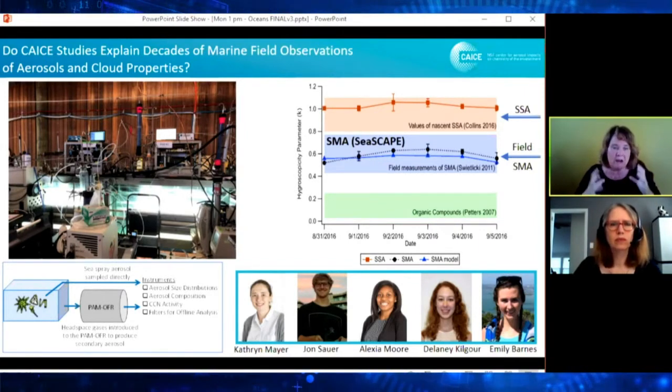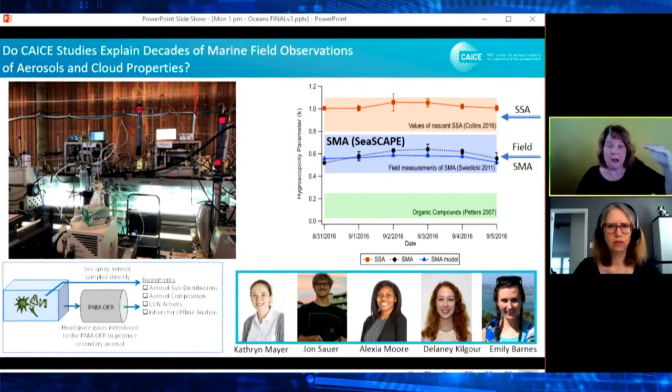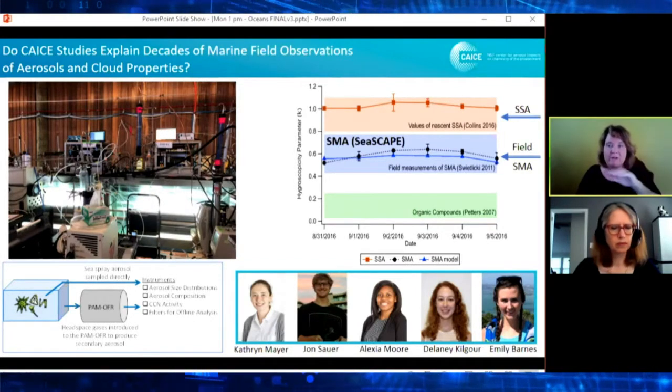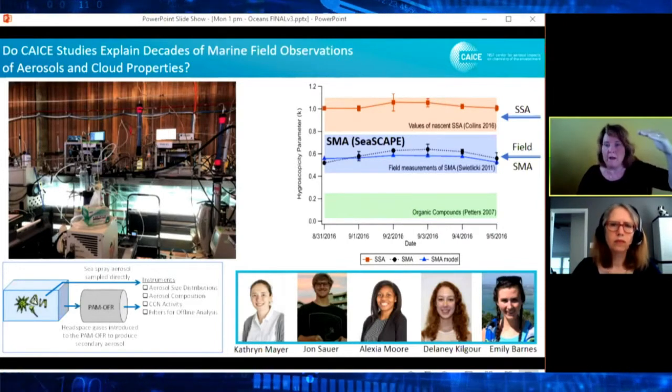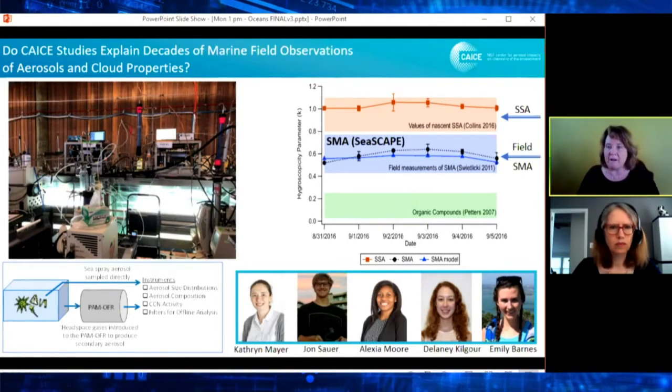You can measure directly what's called the hygroscopicity parameter, which has to do with how effectively these aerosols form cloud droplets, convert to cloud droplets. Something that has a high kappa, a high hygroscopicity parameter, is very salty, and that's shown on the top. That's work we did with the primary sea spray. It just doesn't budge. We can do lots and lots of biology. It just stays at about 1. At the bottom, you see organic compounds, things that don't like water, their hygroscopicity is about 0.2 or lower. Again, that doesn't really describe it either. So in the field, we see this middle range that nobody has been able to explain.